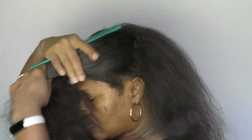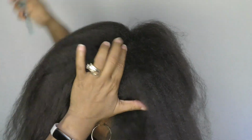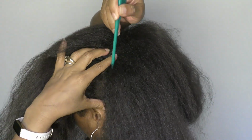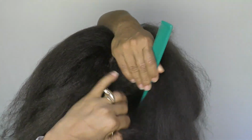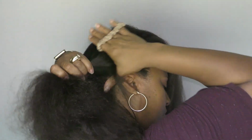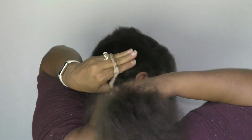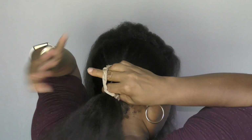And in a bit, you'll see me spray on the Carol's Daughter Leave-In before applying the styling gel. I'm good for using just one product for my styles. My hair, you know, responds pretty well. But because I've never used this gel before and I don't know how my hair will take to it, I wanted to use a leave-in just to be on the safe side. So leave-in first, then the Main Choice Glistening Gold Twisting Gel, then putting in the flexi rods.